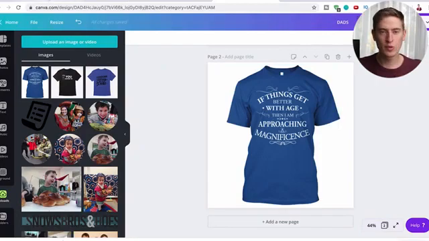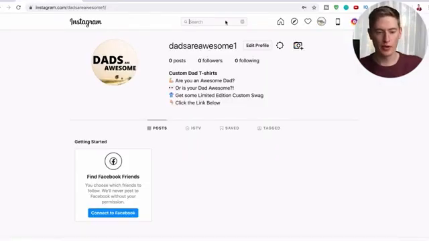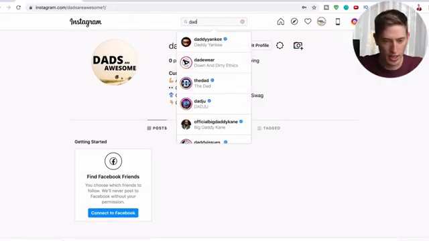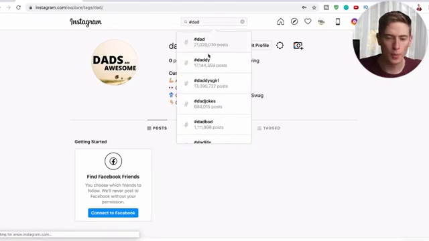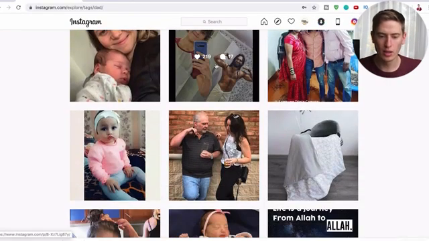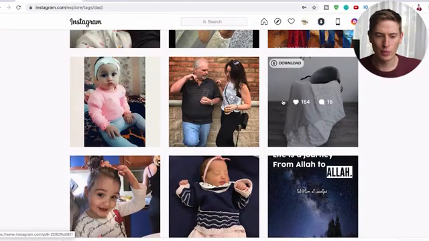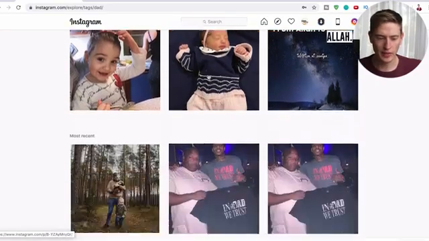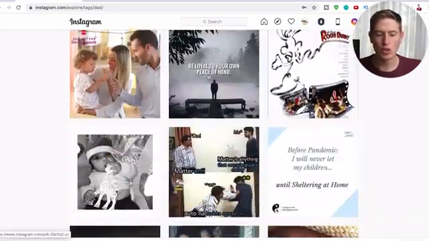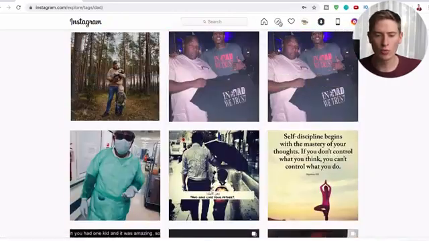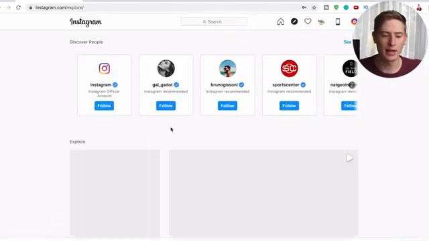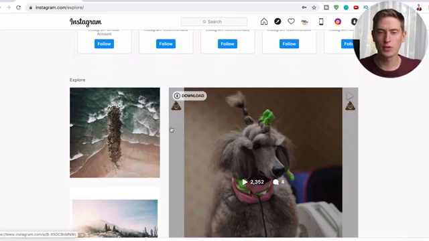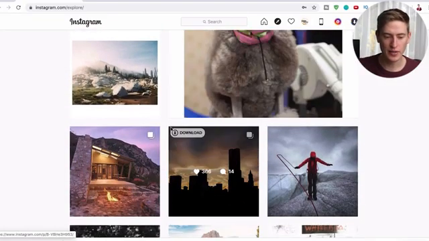And then the third kind of post we actually find on Instagram. So for example, we would search #dad. We would see what's popular, what's trending, what's doing well. And typically we want a normal picture, not like any of these ones. So what we want to ideally do is go to the home or the discover tab, and providing you've actually given some sort of information of what you like and you start liking particular posts, you start following particular channels, you'll actually be given some information in your discover tab.